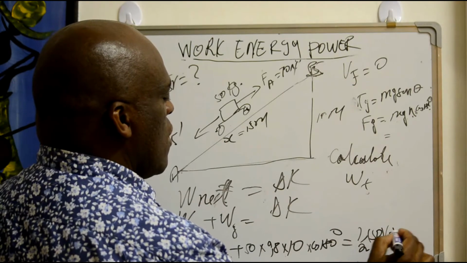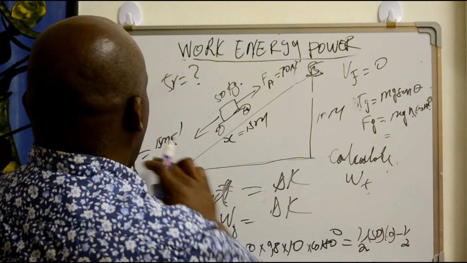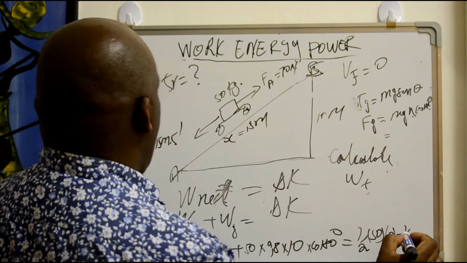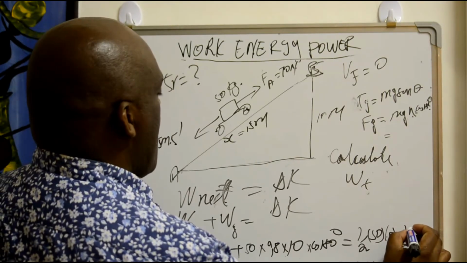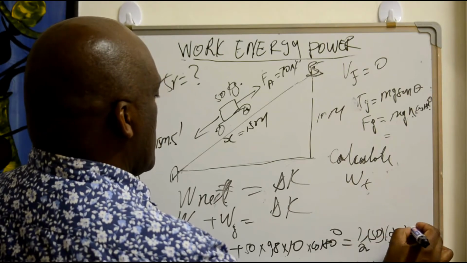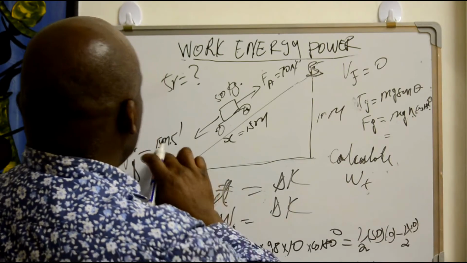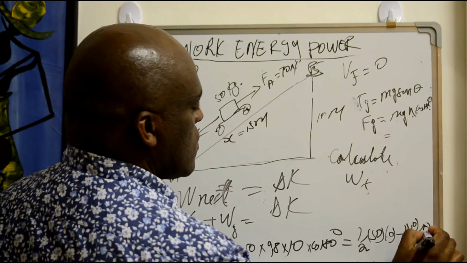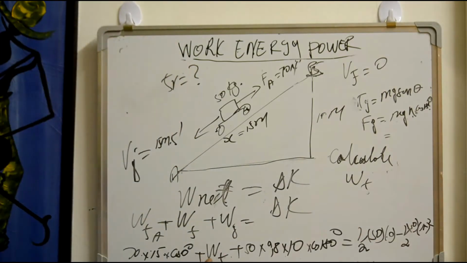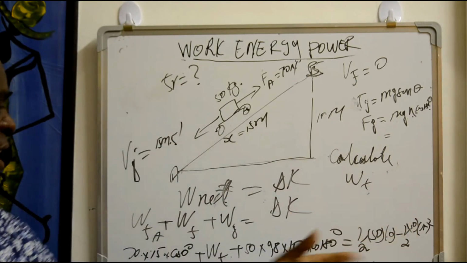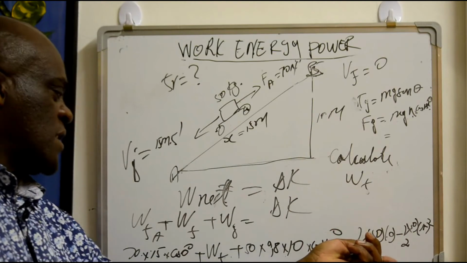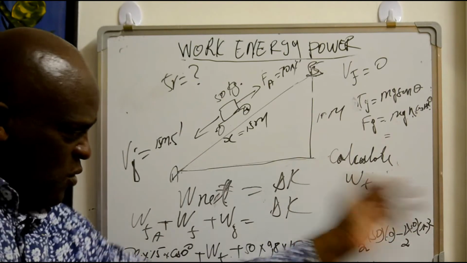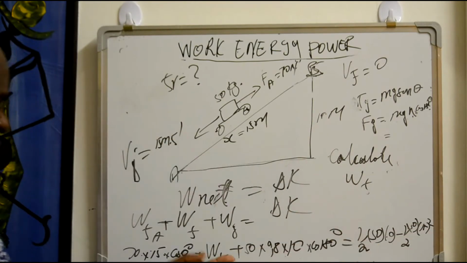My mass is 15, times what is the final velocity? We know it's going to be 0, minus half, and v, minus half 15. What is my initial velocity? It is 15 squared. So you can get the work done by the friction by taking this thing to that side, multiplying, and taking that to that side. You multiply, you pull that side, and you are left with the answer.